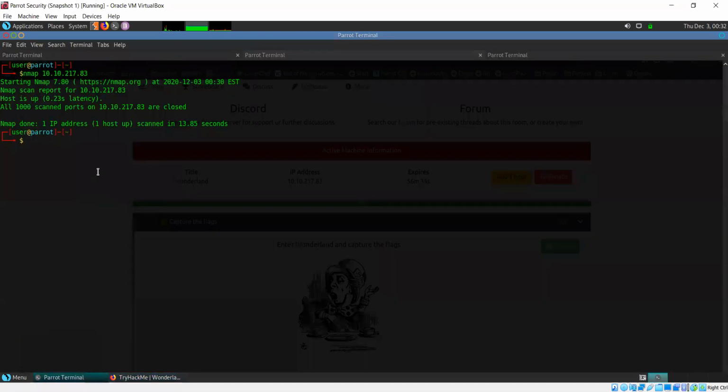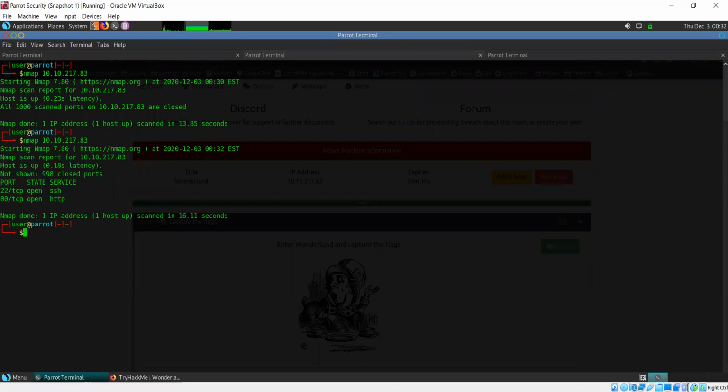Let us try now. Okay, so now we see that there are two open ports. But just to be sure, let's do a thorough scan as well.